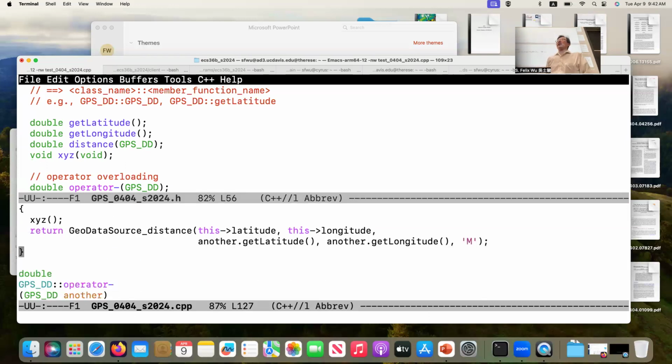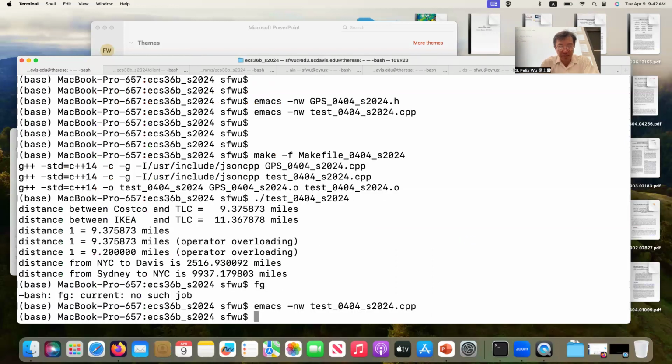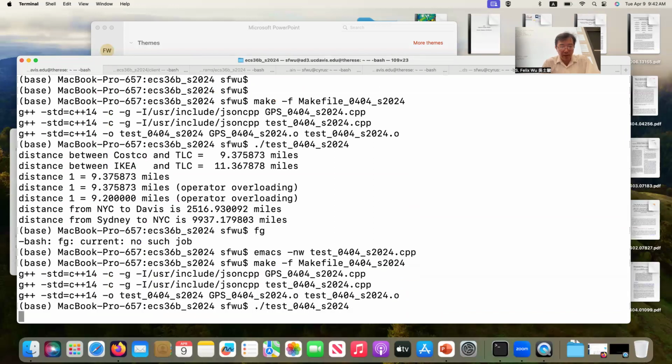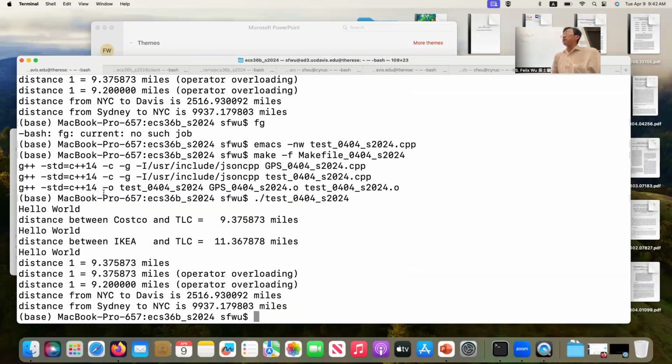You just write XYZ, and it looks like a traditional function, but it's not. Let me tell you the trick here. Let's try to compile this. It still compiles, and when I run the program, you can see that it prints hello world. Anytime you call the function distance, it will print hello world over here.